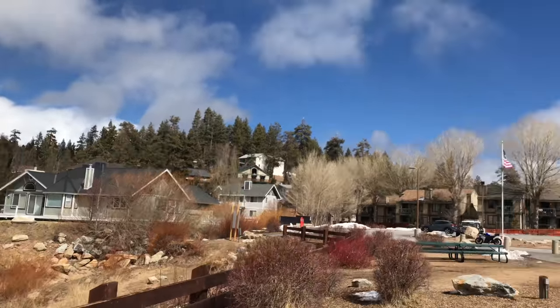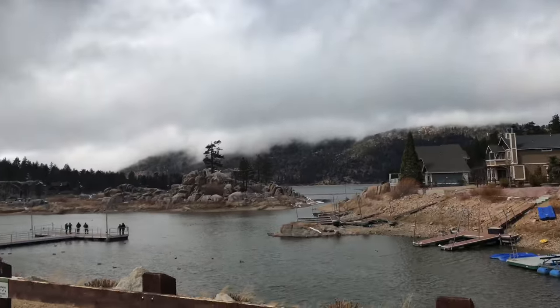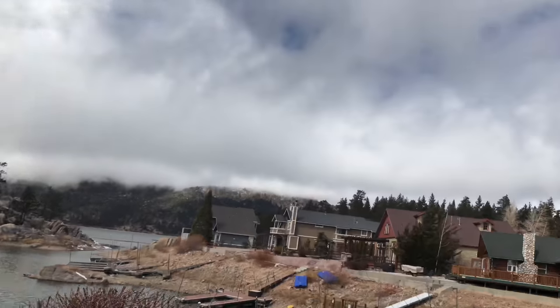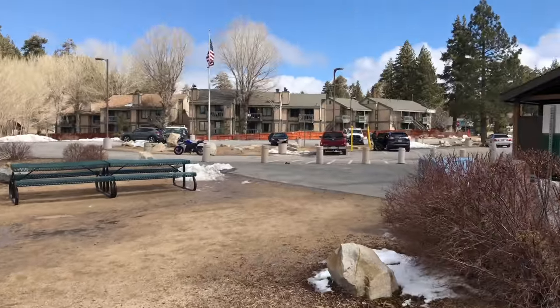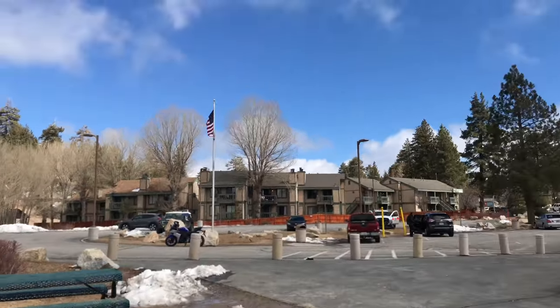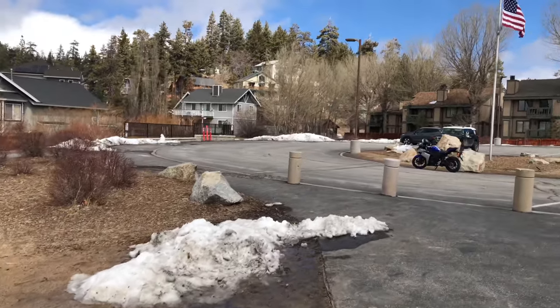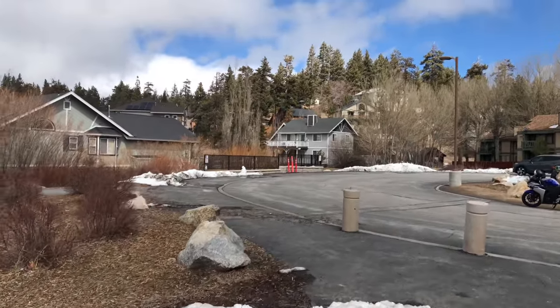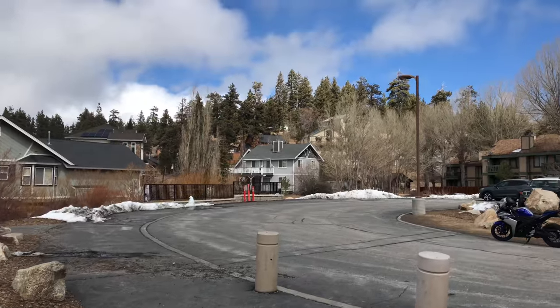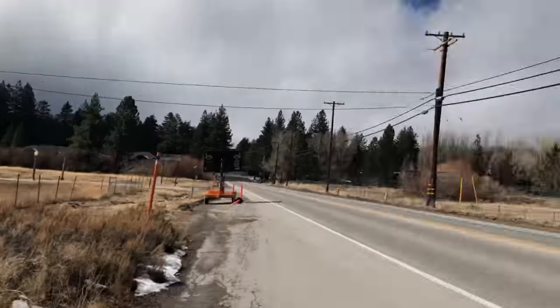So, guys, this is Boulder Bay. Once again, one of my favorite parts of town. I would love to live right here. So if anyone wants to move up and be my roommate, let me know. We'll get a pad together. All right, so the next stop, guys, I think is going to be probably home. I'm not sure. No, there's one more spot. All right, guys, it's probably gonna be the last stop.